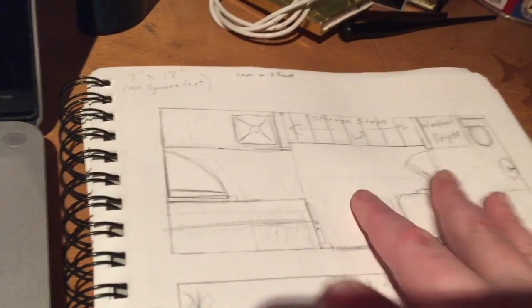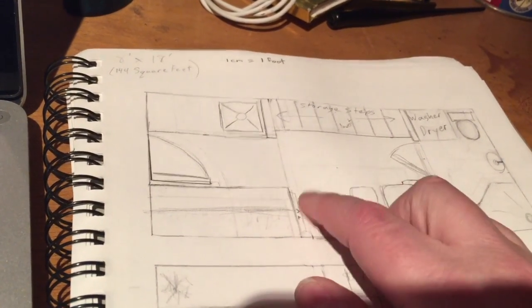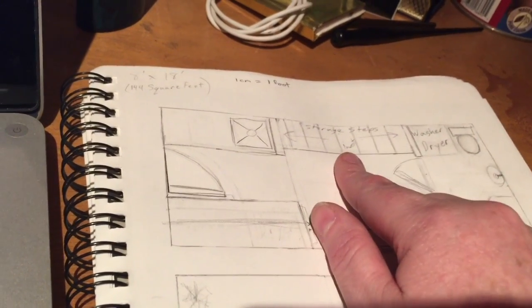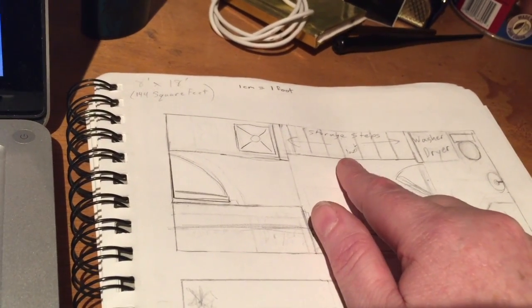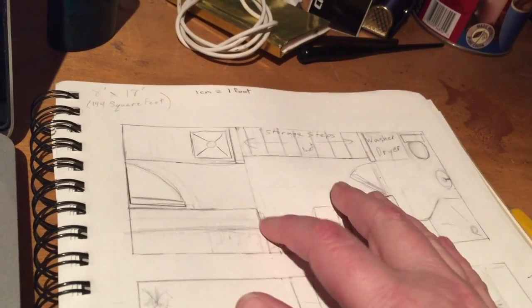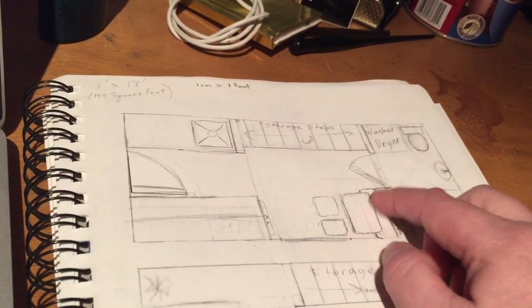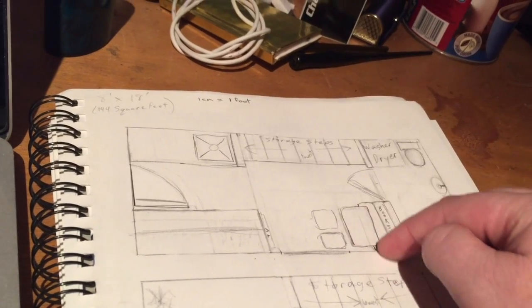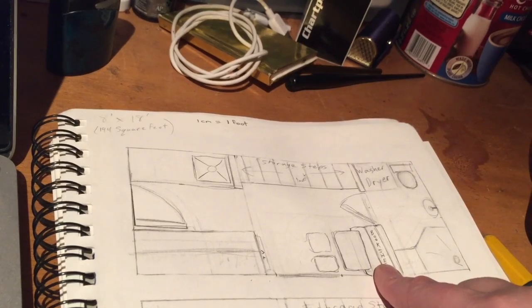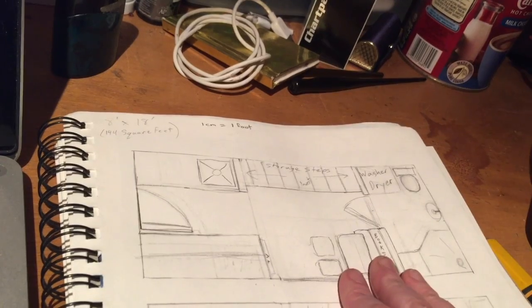And then, of course, the lower level, we've got the kitchen area. Living area. I was thinking of having either a TV here or projection screen above the storage stairs, which I think would be smart. And maybe use this area as something else. In any case, we have a small table, bench seating, so there will be more storage in here with a backrest made of a bookshelf. Storage cubes for additional seating.